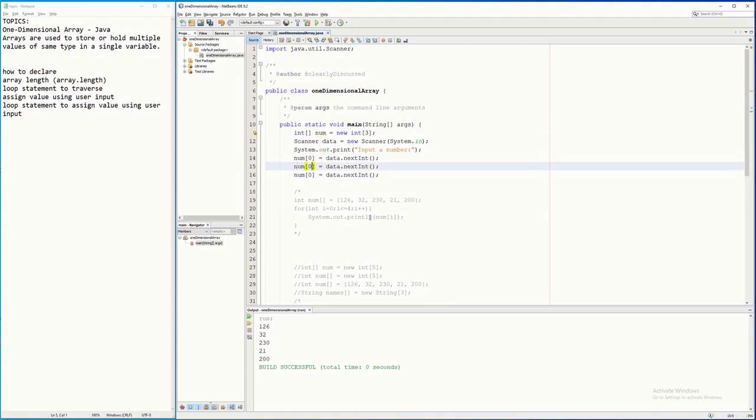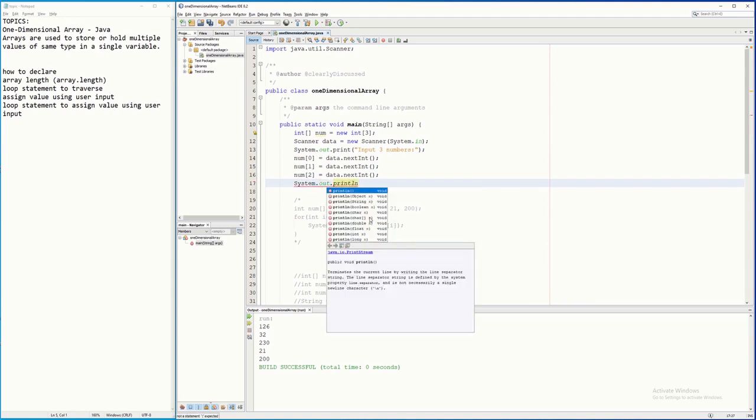I'm going to input 3 numbers. Oops, I have to correct this, so it should be 2, something like that. All right. So if we want to print now, let's print one by one with System.out.println, or I can use the traverse.